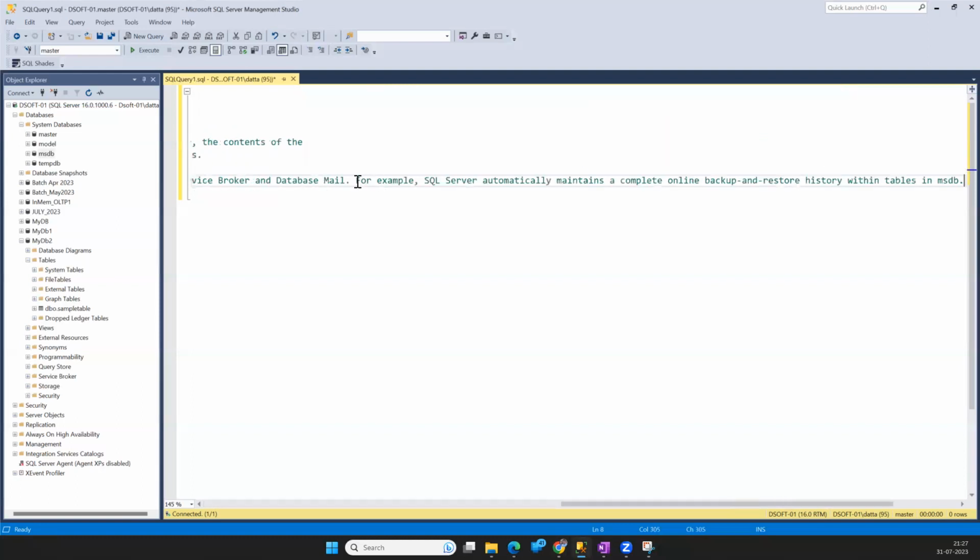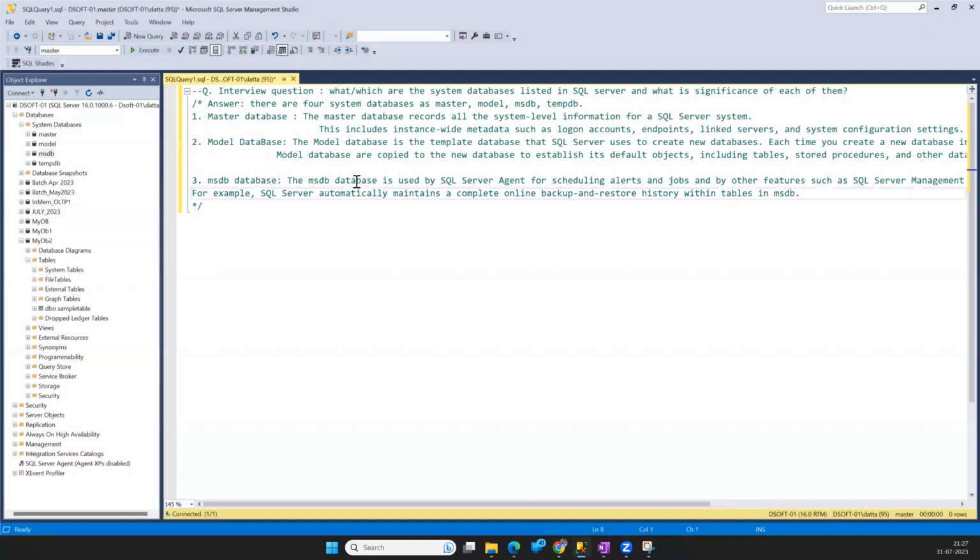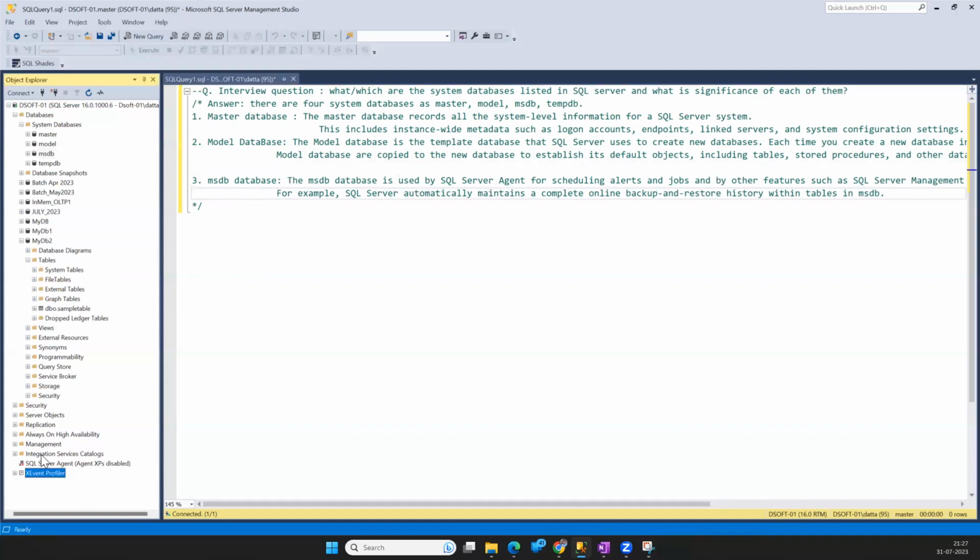If you go here at the end of SQL Server, you can see one object, SQL Server Agent. It's currently disabled, but this agent is mainly used to create jobs. Jobs means objects that you want to execute again and again on a weekly basis, daily basis or something.